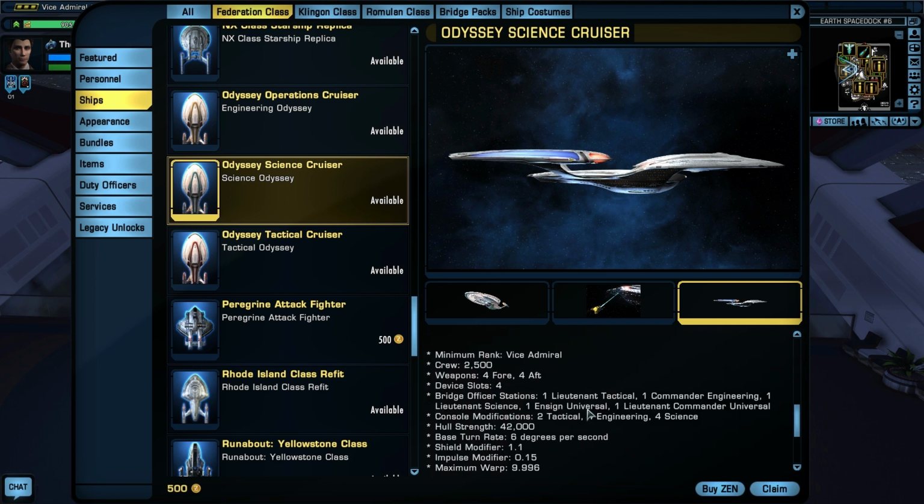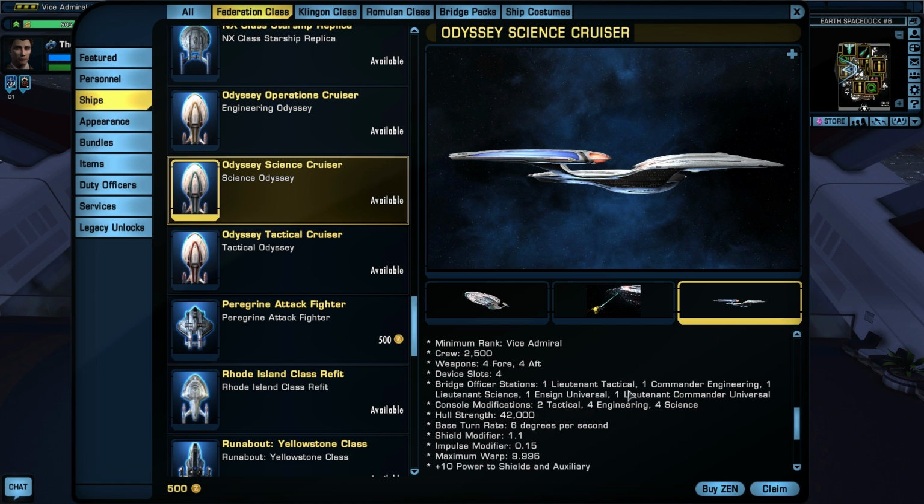So here's the stats on that. 2,500 crew, 4 aft weapons, 4 device slots, 1 lieutenant tactical, 1 commander engineering. So you're not going to get away from that commander engineering. 1 lieutenant science, 1 ensign universal, 1 lieutenant commander universal. So that's the obvious choice of where we're going to put our science officer to do the most bridge officer powers that we can for science.